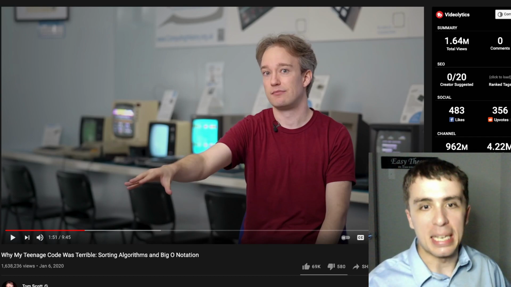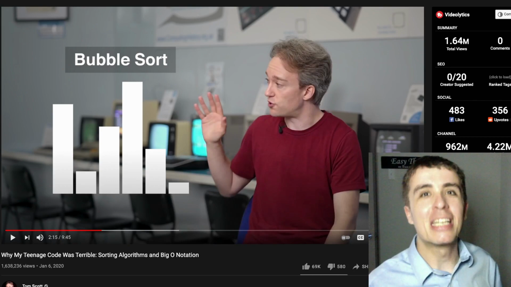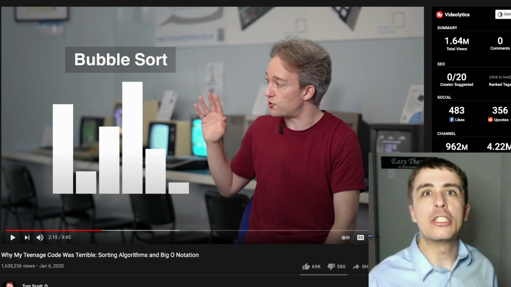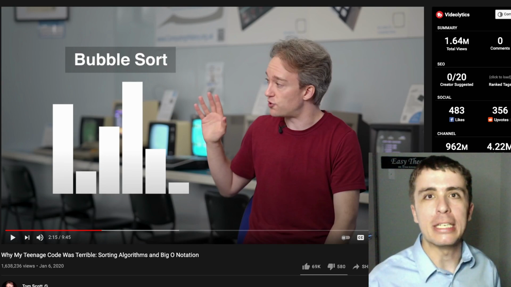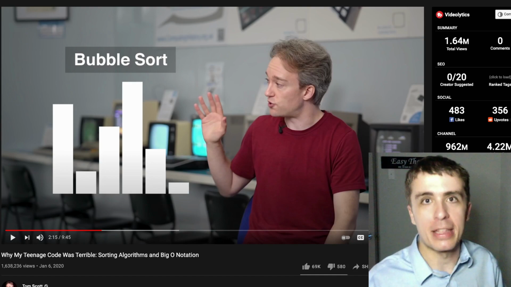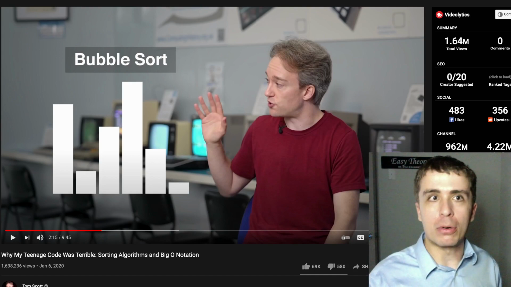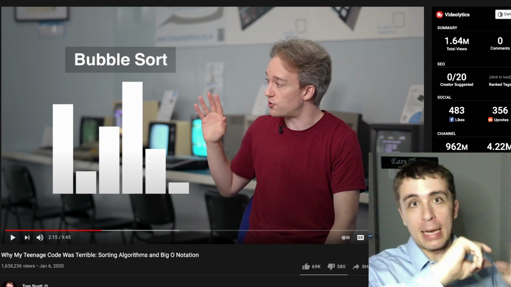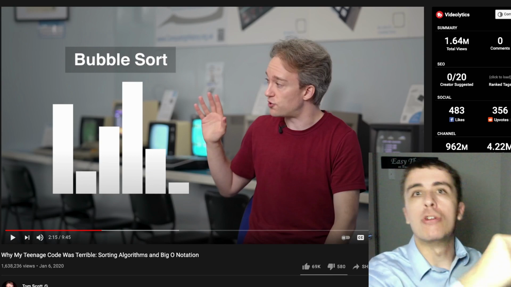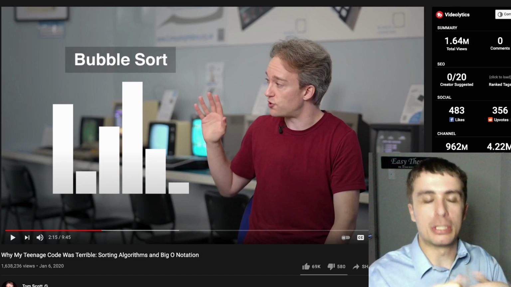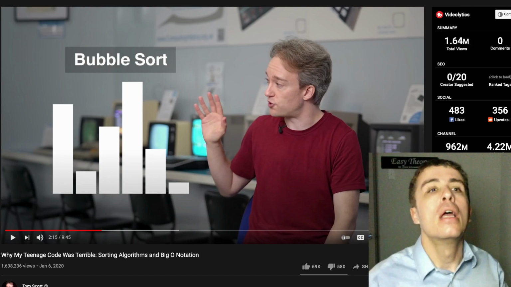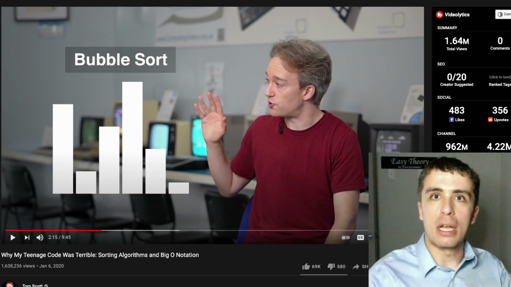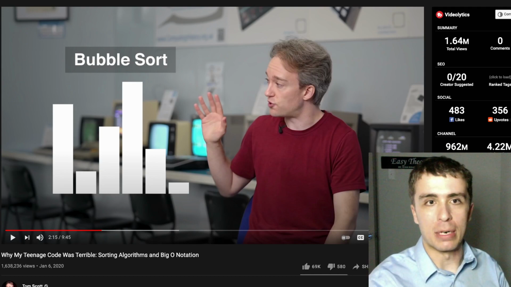So let's see. All right, so he's going to talk about bubble sort here, and this is the prototypical initial sorting algorithm that I usually teach when I teach this kind of thing. And bubble sort is a really good introductory sort because it allows you to get incrementally closer to a solution over time versus just waving it out of thin air. But the problem with it is that it's really, really slow in practice. So let's see where he goes with this.